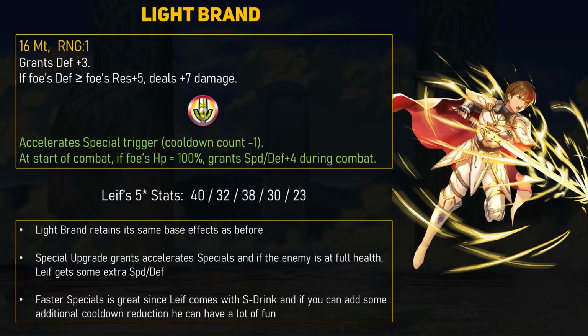Personally, I was hoping that the defense to res comparison for the base effect was lowered, because these days you see a lot of super tanks with balanced defense and res stats. Still, if that effect doesn't trigger, Leif now always gets faster specials, and he can get extra speed and defense, so I think those are great incentives to use the weapon.